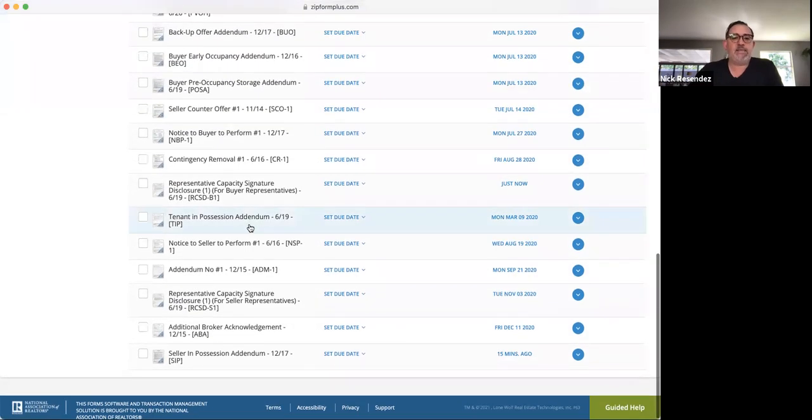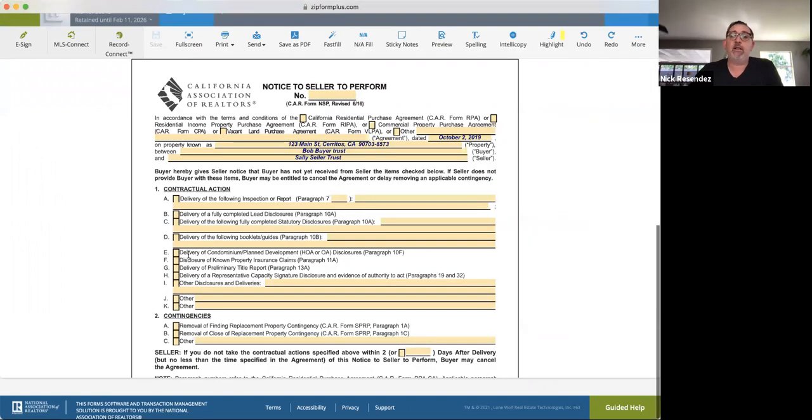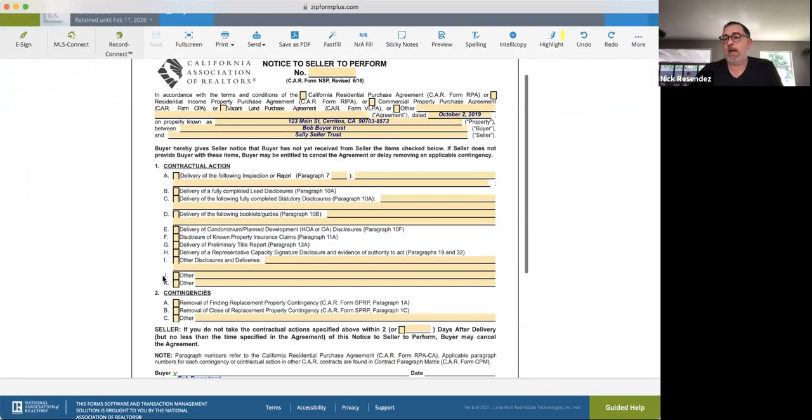And then let's see. We said there's a notice to buyer to perform. As I mentioned, there is a notice to seller to perform. Okay. By the way, the notices to perform are also backed up in the sample letter library for demands for seller to perform and demands for buyer to perform. And what they do is they actually spell out a little bit more in detail about what a buyer or seller could do if they do not perform. Typically meaning collecting financial damages, lawsuits, specific performance, lis pendens, that kind of stuff.